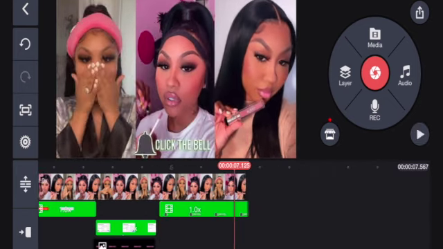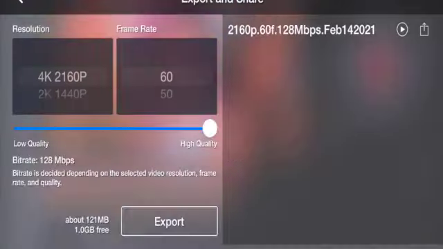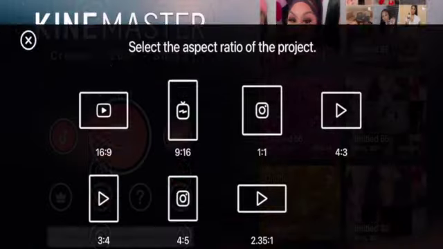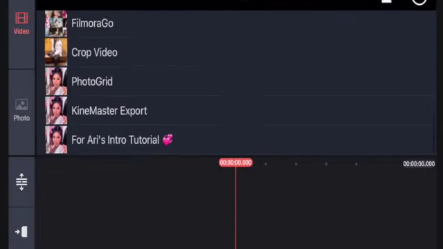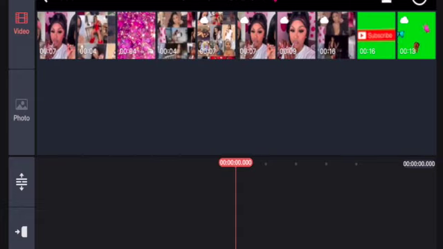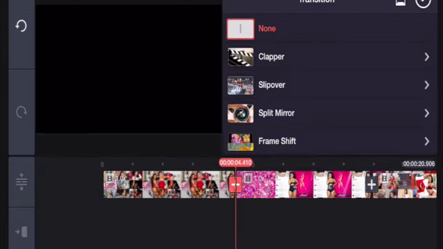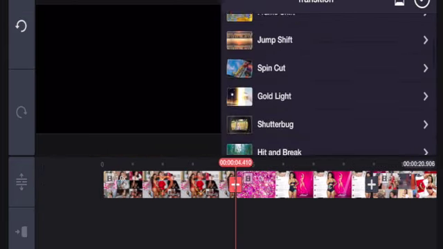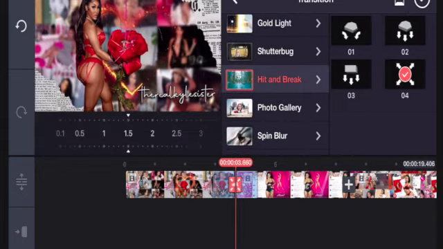And now that I'm happy with this page as well, I'm going to go ahead and save this page. And so now I'm just going to go ahead and add everything in. Okay, so for the first transition, it was hit and break, and it is the fourth one.